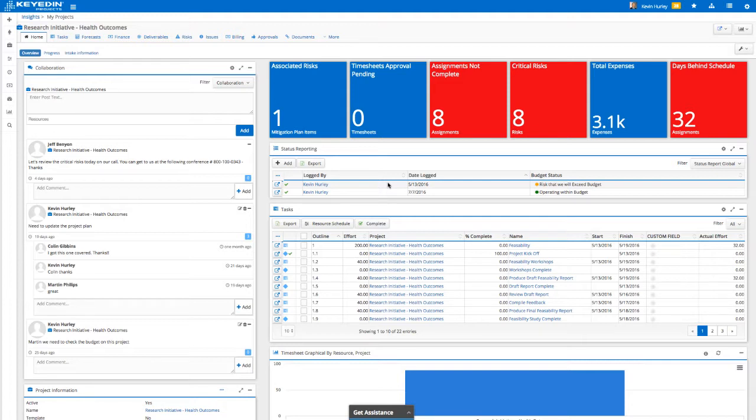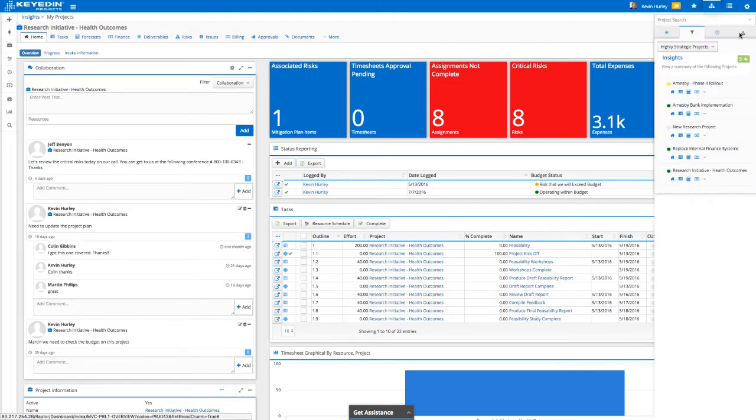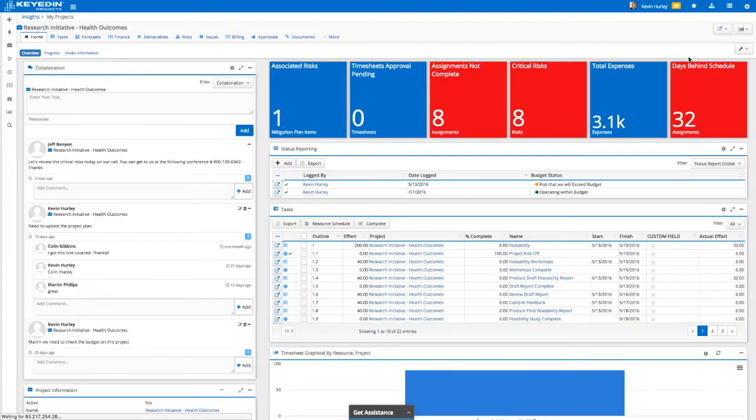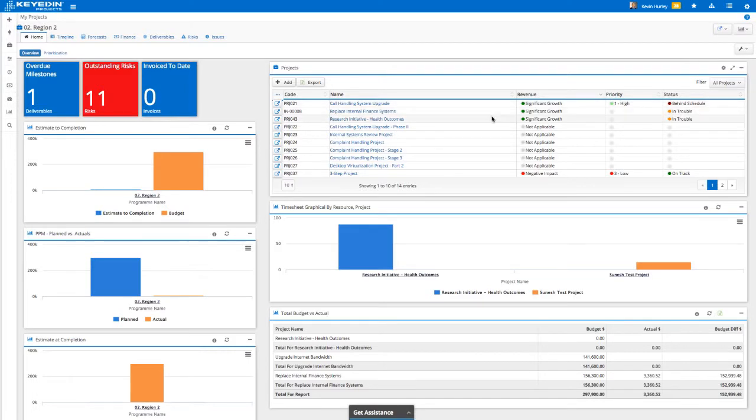which will give me information associated to the program and all of the projects that support this program, I simply click on the project navigator. I go to the hierarchy view and I select my hierarchy view, which contains the projects underneath the program. As the screen refreshes, you'll note that I now have a view of all of the projects that make up my portfolio that I've selected.